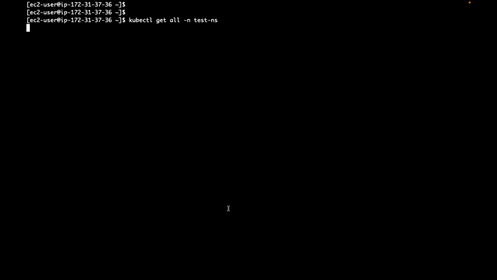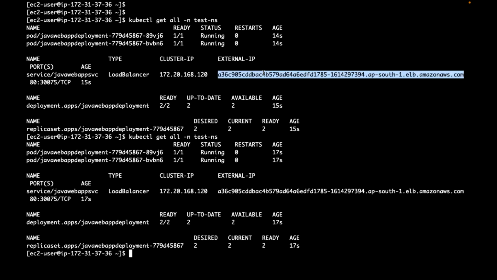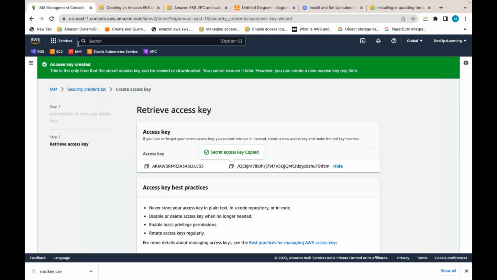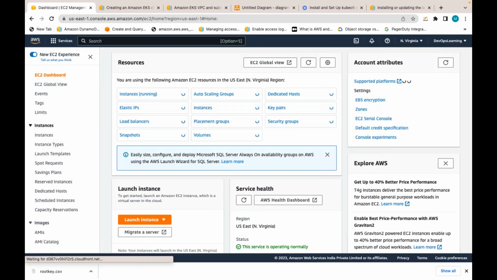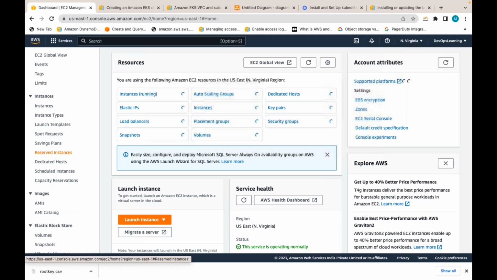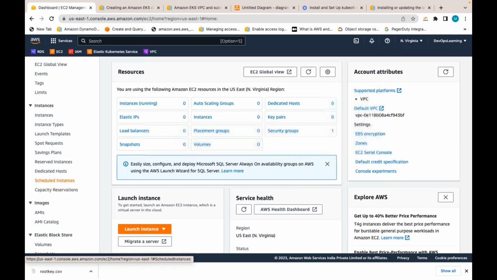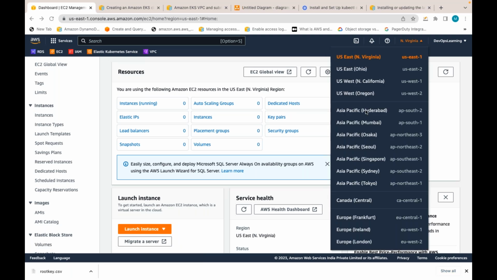I can access that application via this load balancer. In AWS, if you go to the EC2 section, EKS has provisioned the load balancer. This is what we call a deployment. It is not infrastructure. Infrastructure is your EKS cluster. Once the EKS cluster is provisioned, you will start deploying the applications. That application deployment can be via pipelines or your developers can connect to the cluster. It's up to you. So let me show that.